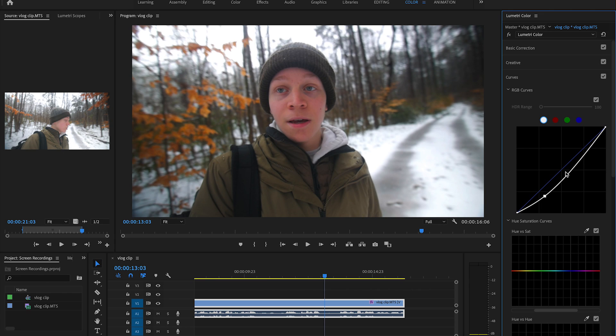The first tool I use on my clip is curves, and I use this to adjust the brightness and contrast. The big thing here is to just be careful with the amount of contrast you add to the clip, because that snow is very reflective and it's going to start to peak and turn completely white very easily, and you'll be losing that detail before you know it. For a lot of snowy clips, you can add enough contrast by just darkening the midtones and shadows, and on some shots you might even have to darken the highlights as well.